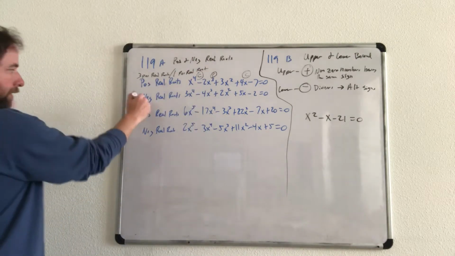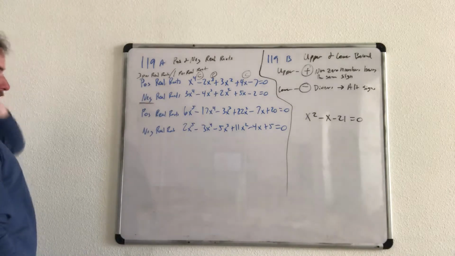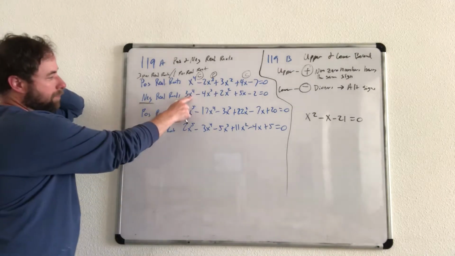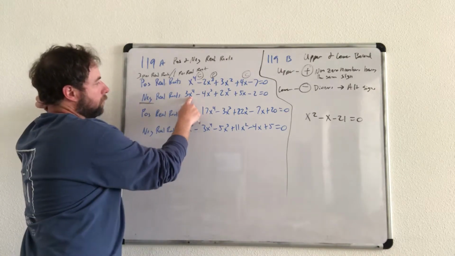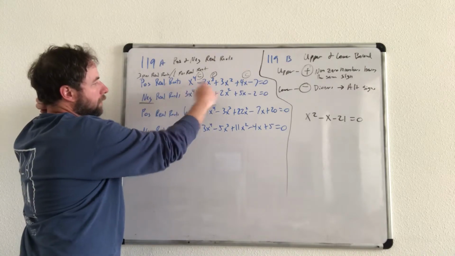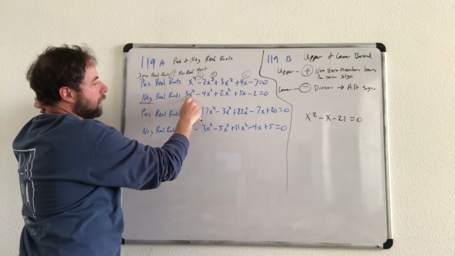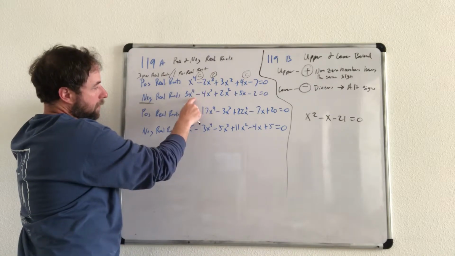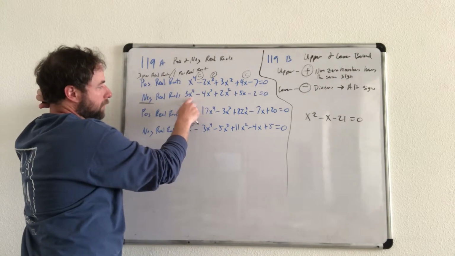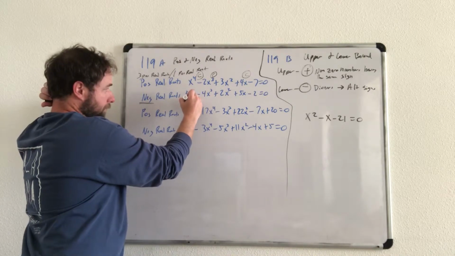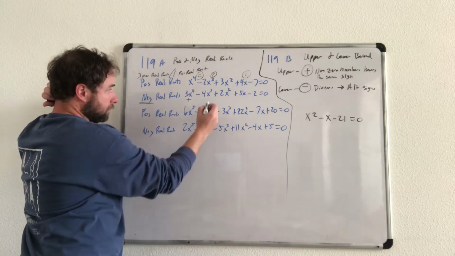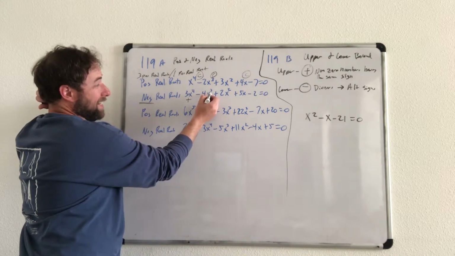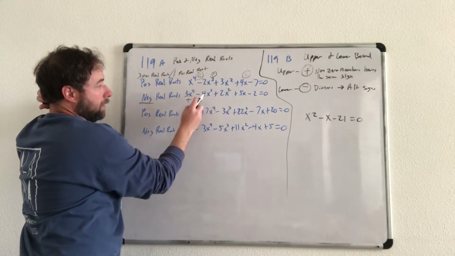Now for the next one, when it says negative, we have to make sure that we put a negative number in for x. When we put a positive number in for x, it doesn't ever change anything. Put a negative number in. Negative with an even exponent is going to give us a positive. So we have a positive number here. Put in a negative there, you're going to get a negative because it's an odd exponent.